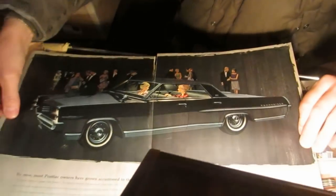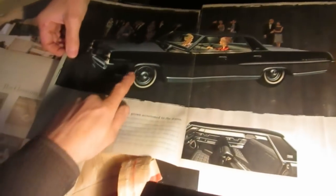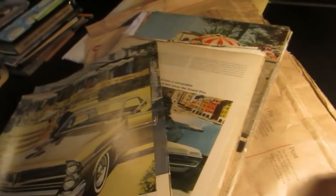Oh, another 64 Bonneville four-door. Four-door American, what an attractive car. Eight-lug aluminum wheel. Handsome car. Look at all the front three-quarters, eh? Beautiful car. I wonder if they ever went home and said, if I have to draw another front three-quarter, I'm going to kill myself. Can I just draw the back of a car once? Nope, front three-quarter. Get out there. You can do it.